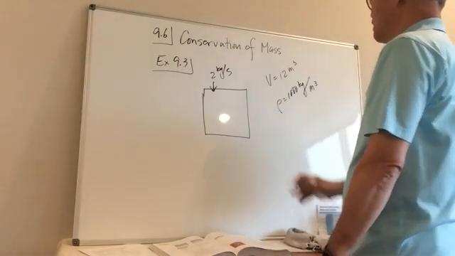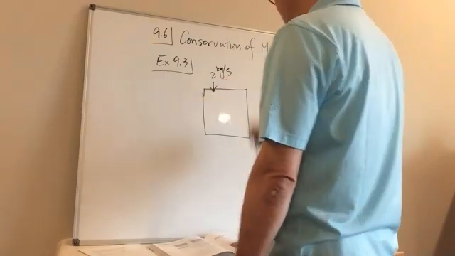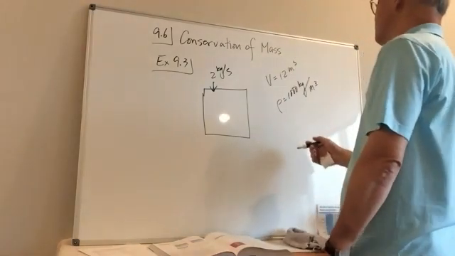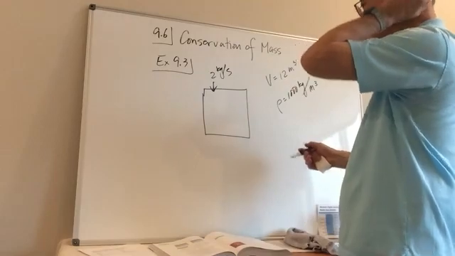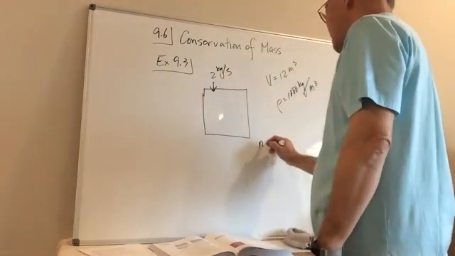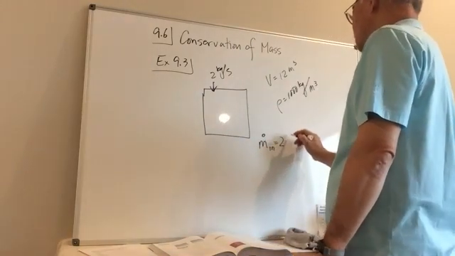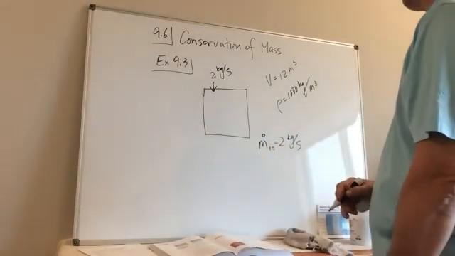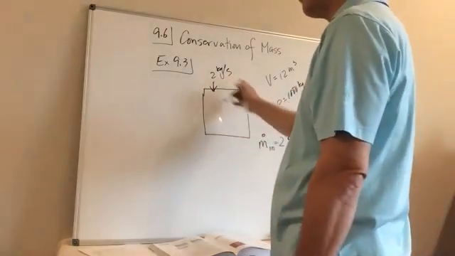We're going to put in this amount per second, and we want to fill this much, so we want to find out how long it takes. The mass that's going in is 2 kilograms per second. When I fill this up, how much mass am I going to fill?